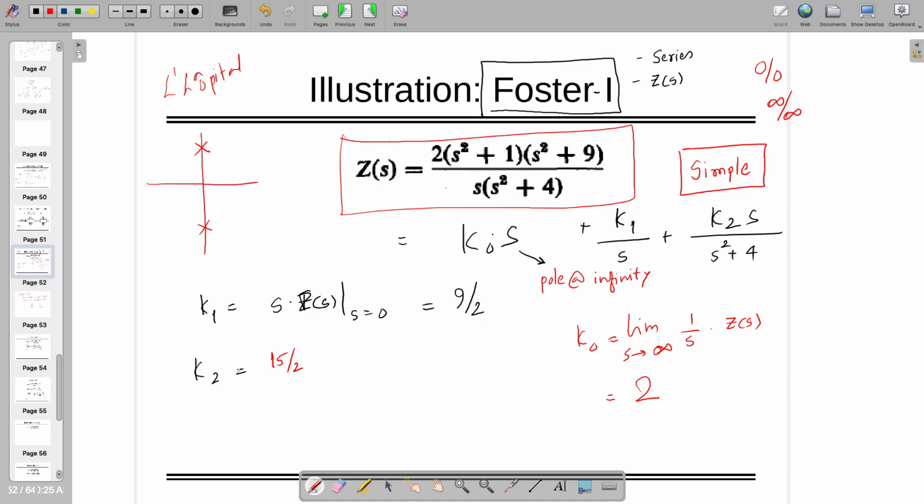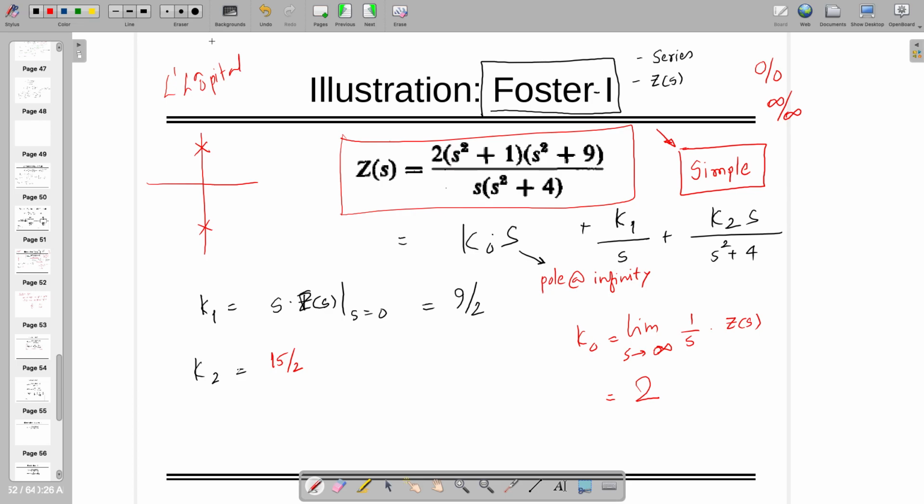So if you forgot, or maybe your professor taught you but you forgot, simple pole is when it's coming on j omega and there is no real part, right? So it has to be there. It might be s square equal to minus 4, which means your poles are on the j omega axis, because we always want a causal system, right? That is the first agreement at the beginning of the chapter: we are going to solve only the systems which are causal. If non-causal, we will not do that.